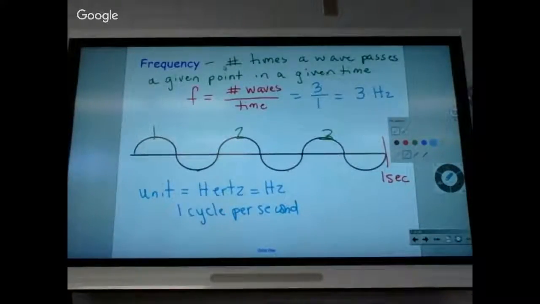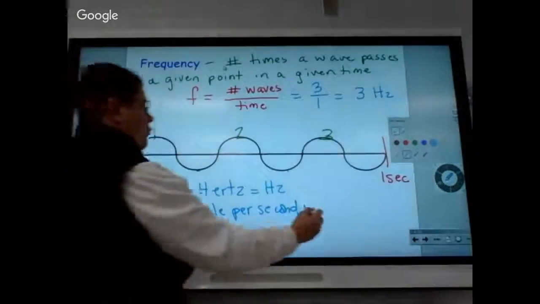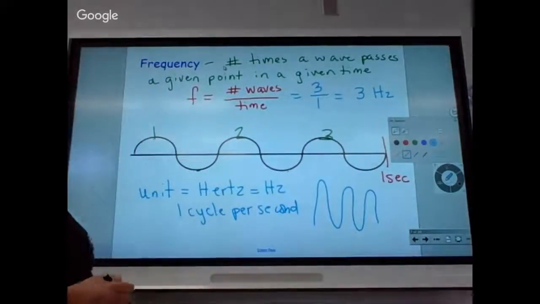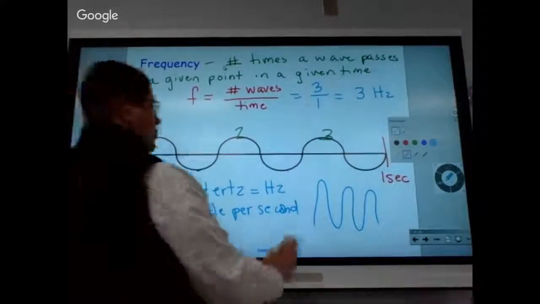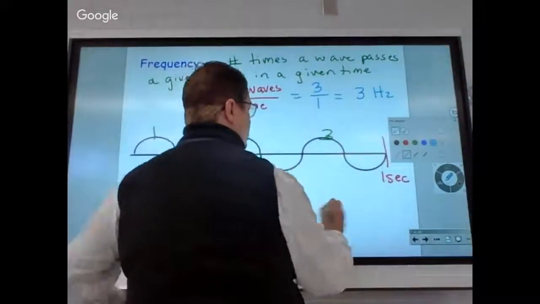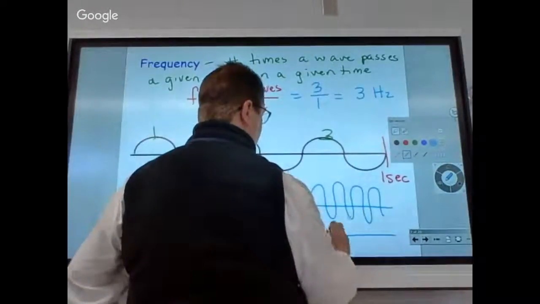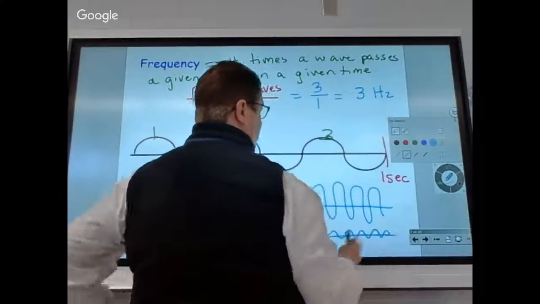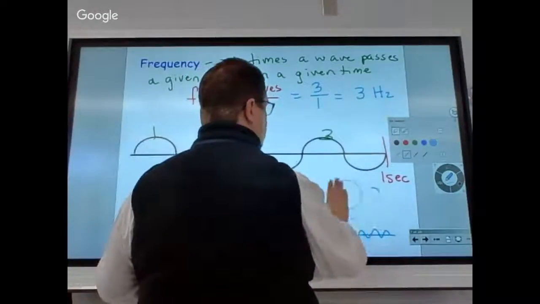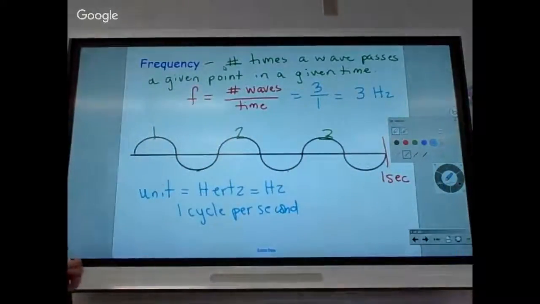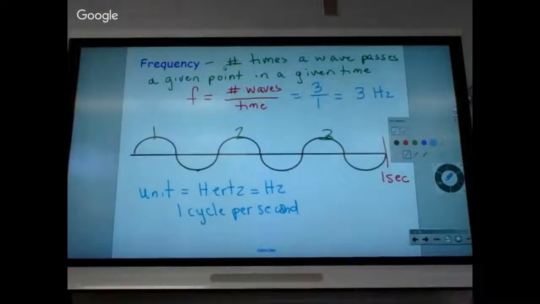You can talk about loudness and pitch. Loudness is about amplitude and how tall the wave is, and pitch is frequency. For those people who talk and they're really loud, they're going to have a really high amplitude. And for people who are quiet, they're going to have a low amplitude when they talk. And people who have a really shrill voice are going to have a higher pitch. Your sopranos are going to have a higher pitch, and your basses are going to have a lower pitch. And that would be your frequency.